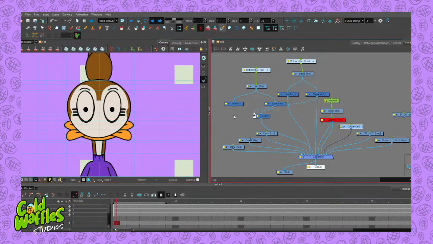I must be selecting color card. Oh yeah, don't worry about the beak. But I'm debating if I want to keep the line art or not. Let's see.